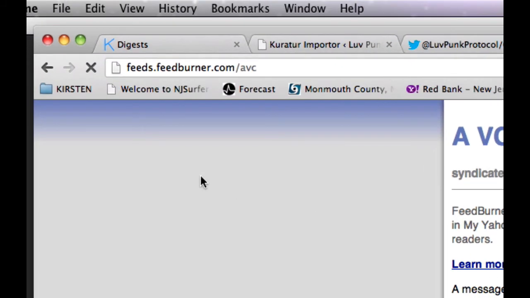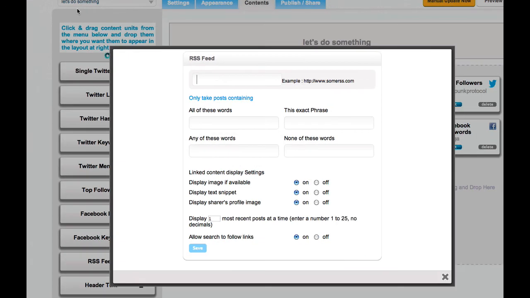So once I'm there, I just want to come up into the URL window and copy that whole URL. Come back to Curator and just paste it into that URL window. That's that field. It's that easy. I don't need to really filter for stuff just from the web on an RSS feed because that's what RSS is, web pages. So if you want to filter out certain words, you can, or filter in for only certain words, you can. And I'm going to do the one most recent post from this RSS feed.